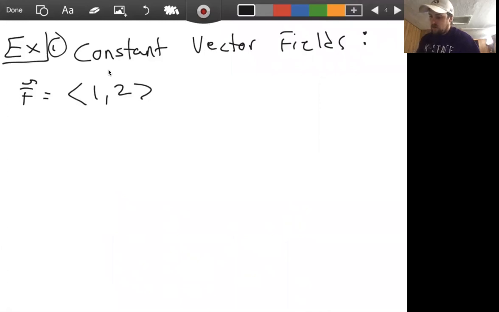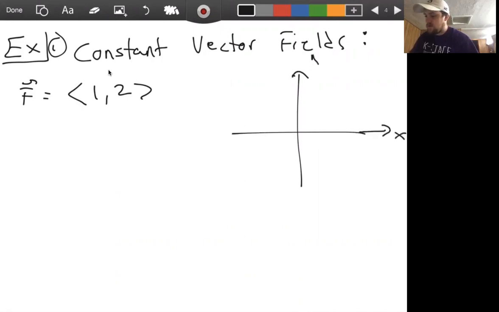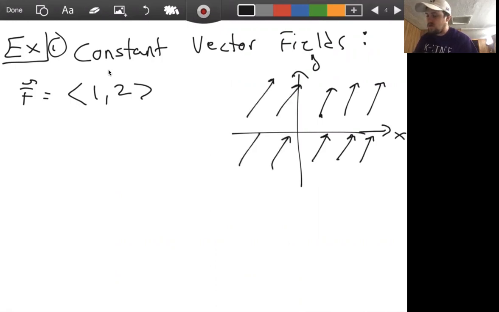This is the constant vector field 1, 2, which means no matter where you're at on the plane, your vector is 1, 2. So it's over 1 unit, up 2. And it's constant here. Intuitively, if the vector field is constant, at a given point, there's another point where this point is the terminal point, but it's also the initial point for another vector. Both of these vectors are like the vector 1, 2. So intuitively, you would say as much is flowing out at a given point as is flowing in, because it's an even flow.